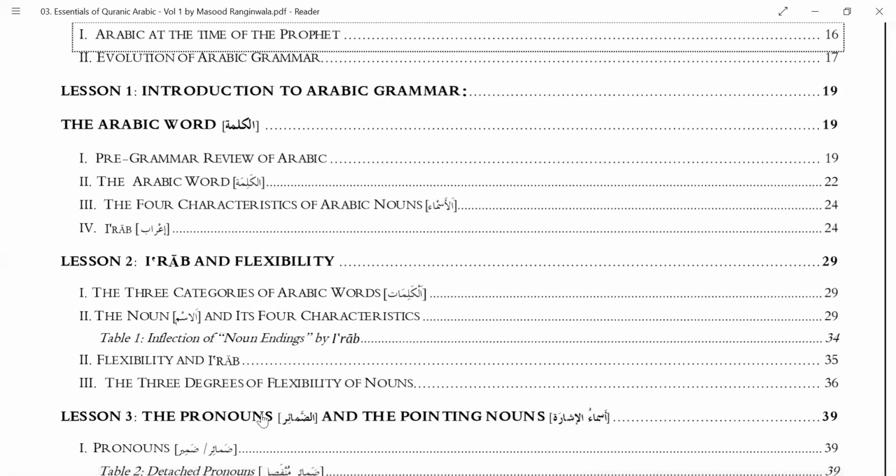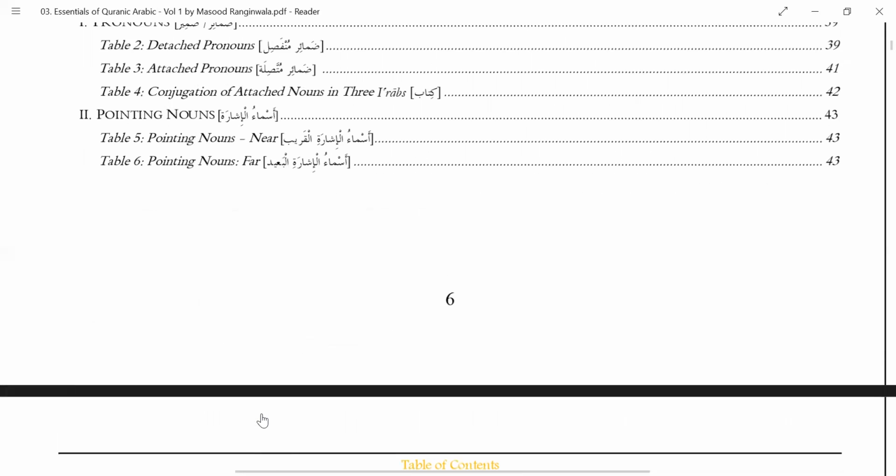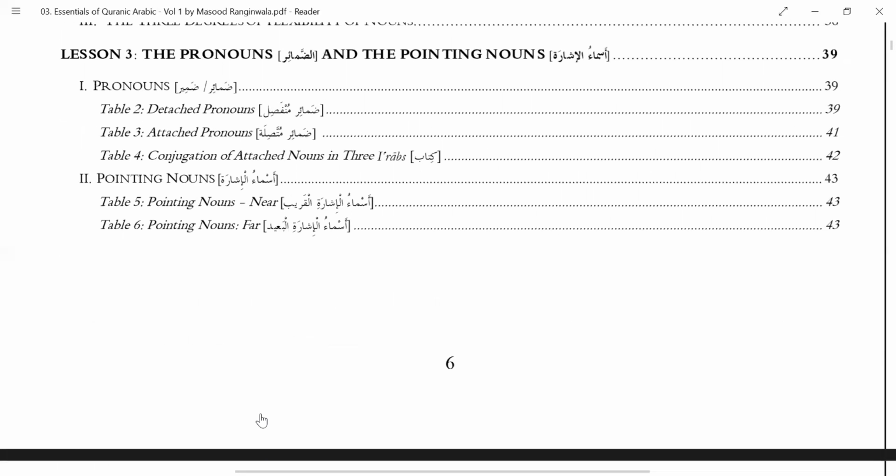We are just doing the index, the contents, what all is there, we're just browsing through that. It is absolutely fine if you don't remember any of these. So you have pronouns. In pronouns, you need to know different ways of learning them. There are some different tables here that you need to memorize by heart. When we come to that, we'll see that.